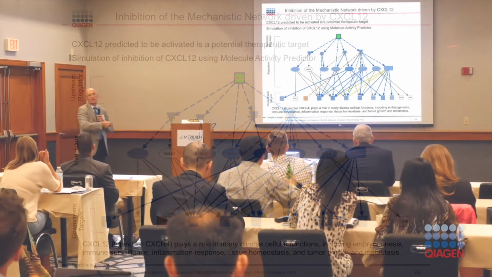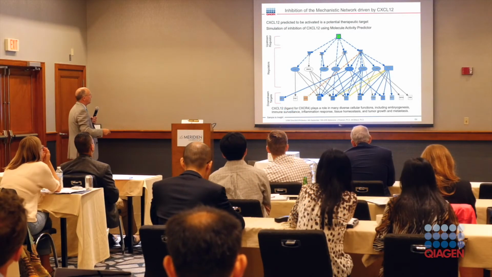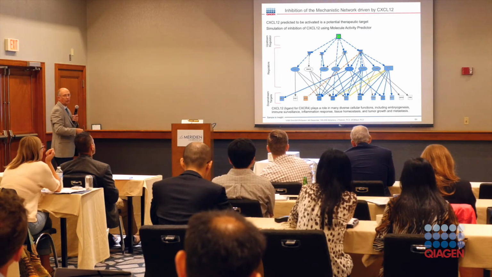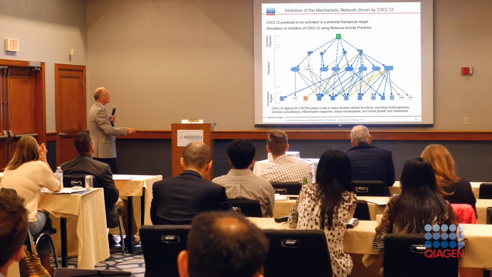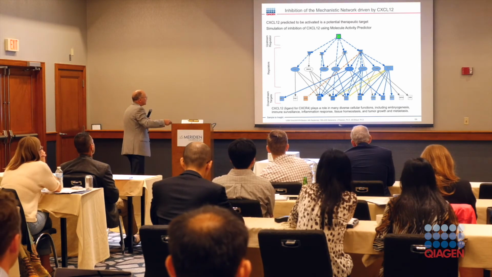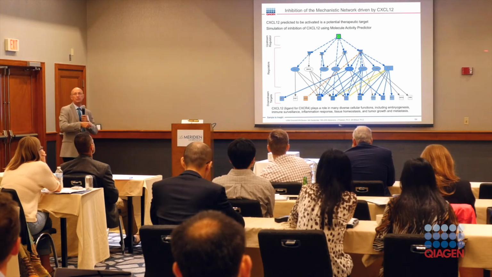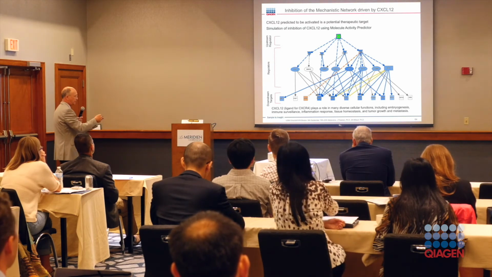I selected CXCL12 because if you click on all these findings, you realize that CXCL12 is the ligand for CXCR4, and that molecule is heavily involved in metastasis and tumor growth. So it's heavily looked at. So in that context of the non-responder, maybe it's a good idea to look at that hypothesis in the lab.